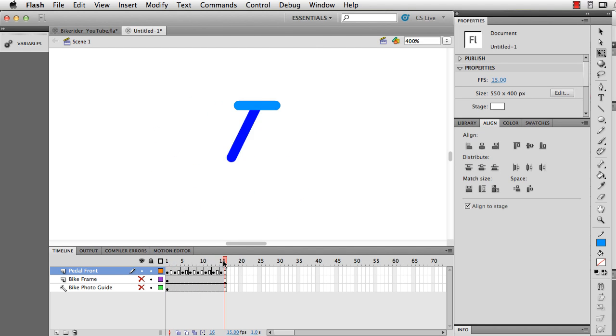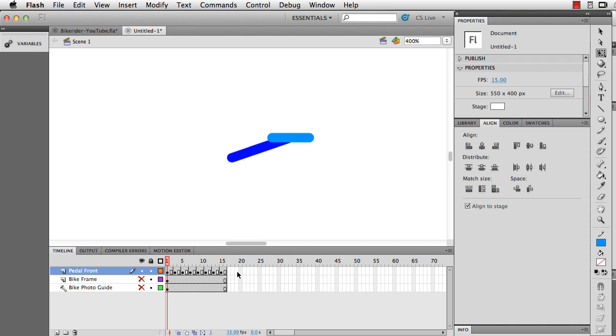Now to get the second half of the paddle going, which should be directly opposite the current one, we want to repeat the same thing, but we don't want to just recreate all these frames for the second paddle. We're going to be a little bit smarter about it, and we are going to create a self-contained animated symbol that contains this paddle, including the animation.